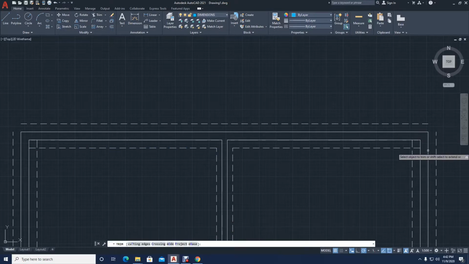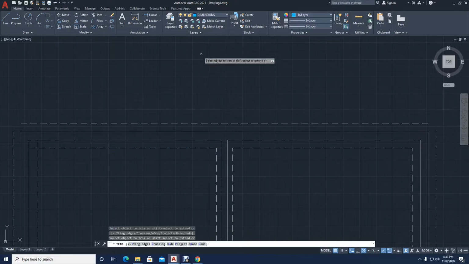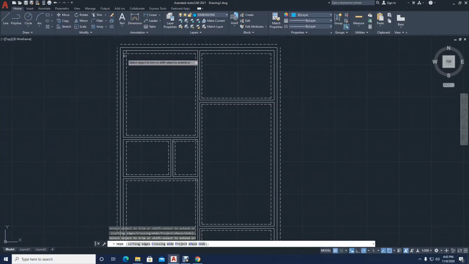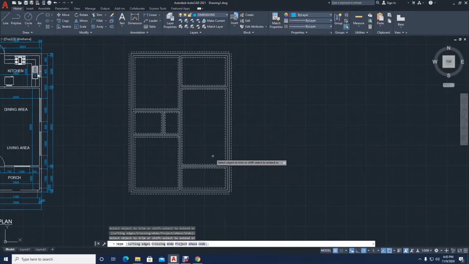So I'm going to use trim. Yeah. So trim, trim, trim, trim. So after you have established your trenches, the next thing that you will do is to put in the columns in the building.